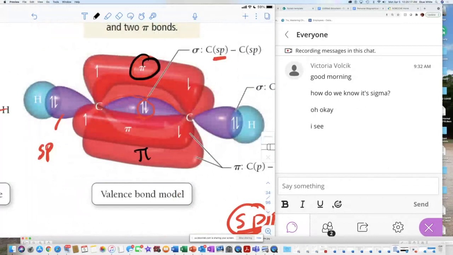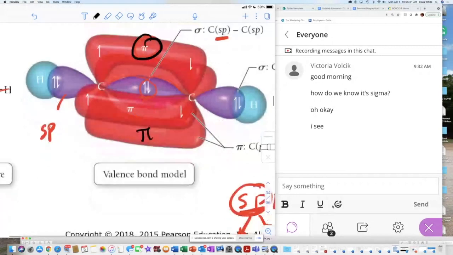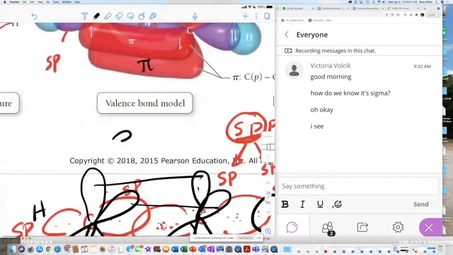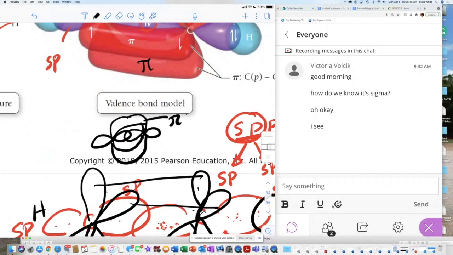The pi overlap happens after the sigma. The sigma occurs first, then the pi comes in later, because the pi is always bridging over the sigma bond, which explains how they bond. It's like a shell or a bridge over the sigma bond. So this happens first, and the second one has to bridge over the first, like that. It bridges on top and bridges on the bottom. So the pi bond looks something like that. Pi bond, and then the sigma bond was the first one. Okay.